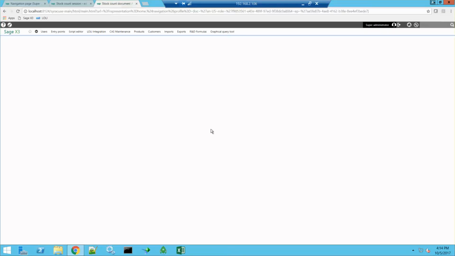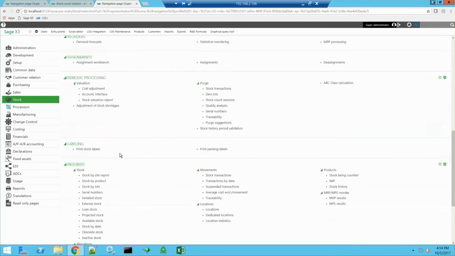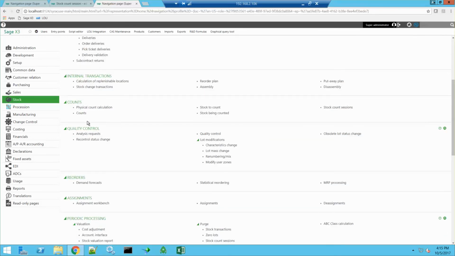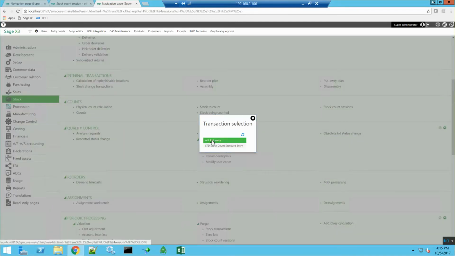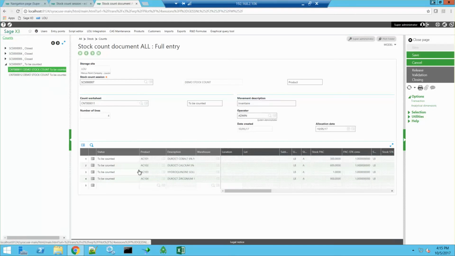So now, this is where I go back to that other function within the stock module. Stock. Counts. So here, on my left list, I have the stock count sessions, and then the lists within the session. I'm going to select the first list. You can see my 4 items, and there's 5 lines. I have 1 line I could fill in with another item if I wanted to.